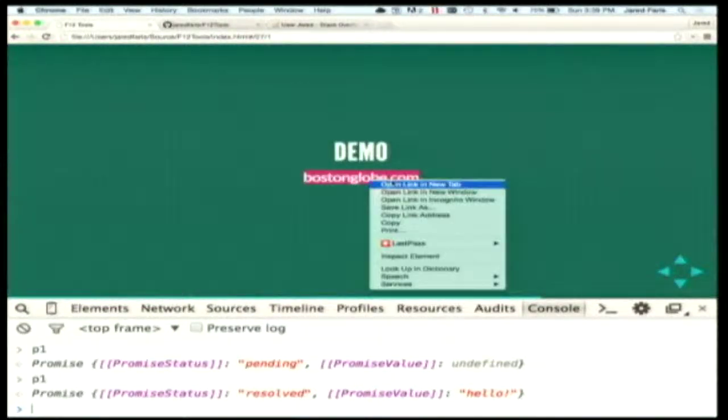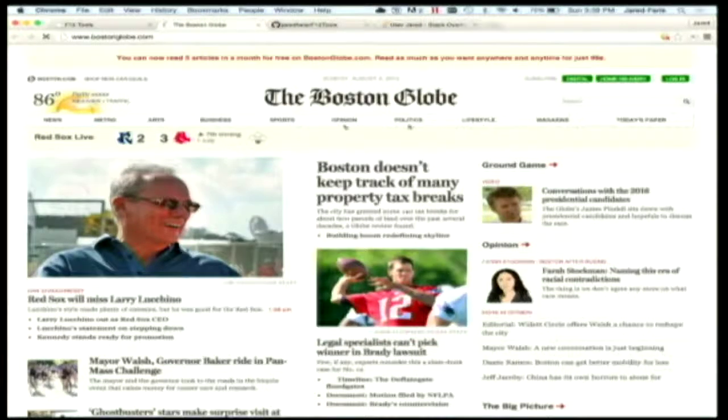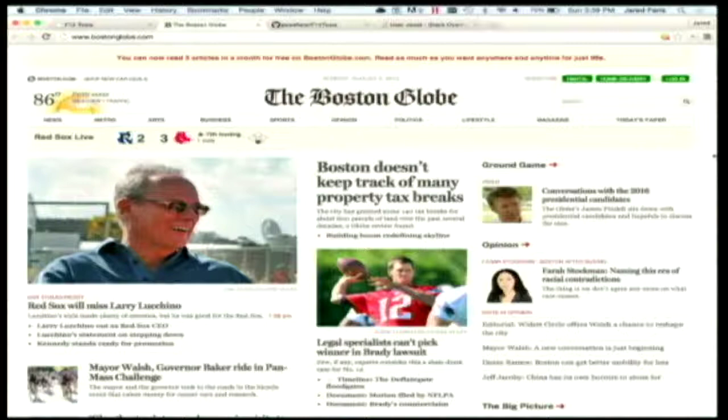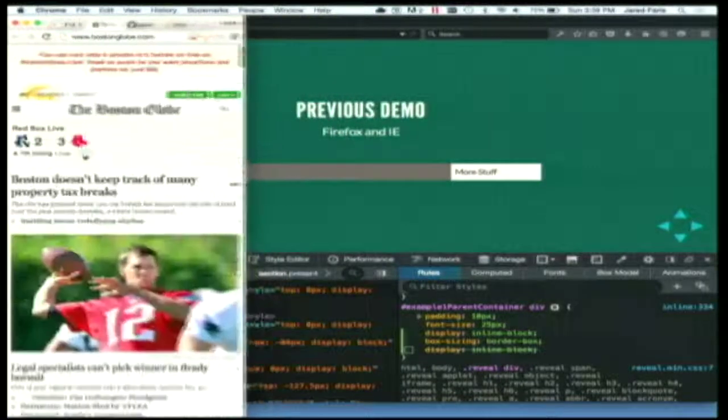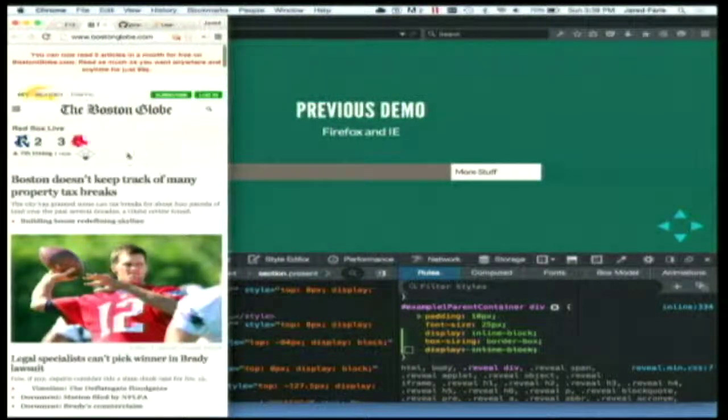The best tool is, I think, the one in Chrome. The Boston Globe is a good example of a responsive site. It's got a lot of breakpoints. It feels kind of newspaperish. It's 3-column. As we drill it down, it's going to collapse the weather to a smaller piece. It's going to go to 2 columns, still kind of feels like the same site, and then down to 1 column. They're consistent across all devices. This still feels roughly like the full-size site did.